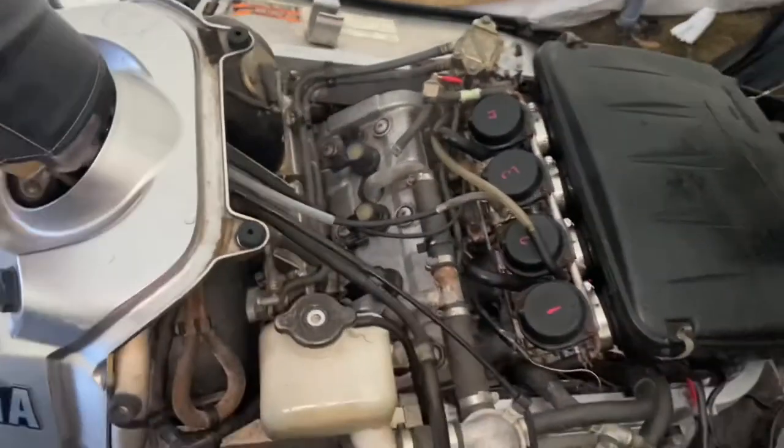I'd say that was a success. So we'll definitely have to see how this does down the line. Obviously it's only ran once, so we'll know in a couple rides. I'll pull them out then and see what they look like, but hopefully that helped you guys out.